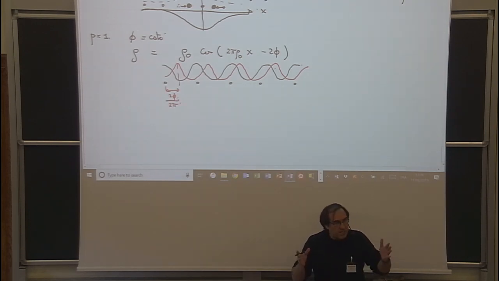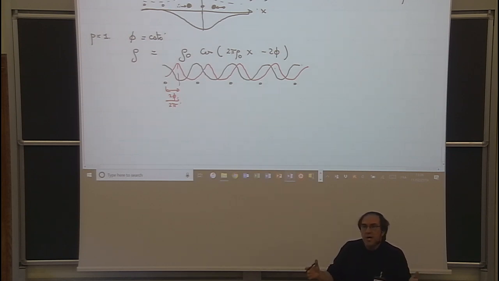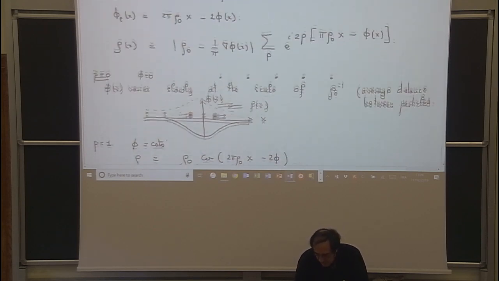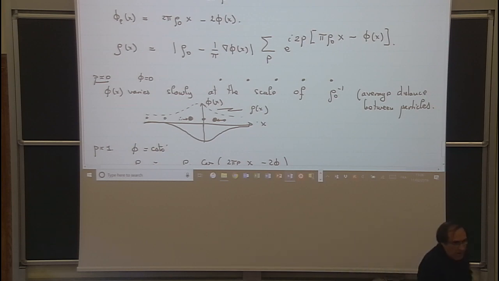Okay? So you see that what you do when you write this formula is actually write a Fourier decomposition of the density. Because now if I pile up more waves, p equals 2, p equals 3, p equals 4, I will get interference which will reproduce the delta function at the place where the maxima are. So I found a way, or rather Haldane found a way, to write a Fourier decomposition of the density that keeps the fact that the operator is not smooth. If you sum over all these p, the operator will not be smooth. It will have delta functions at the actual positions of the particles.